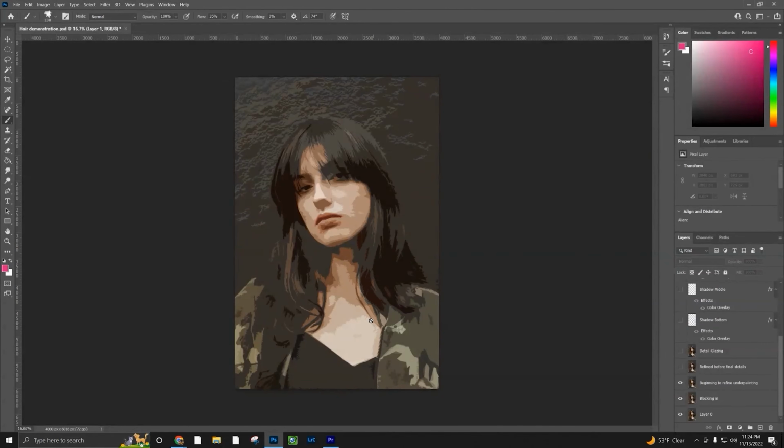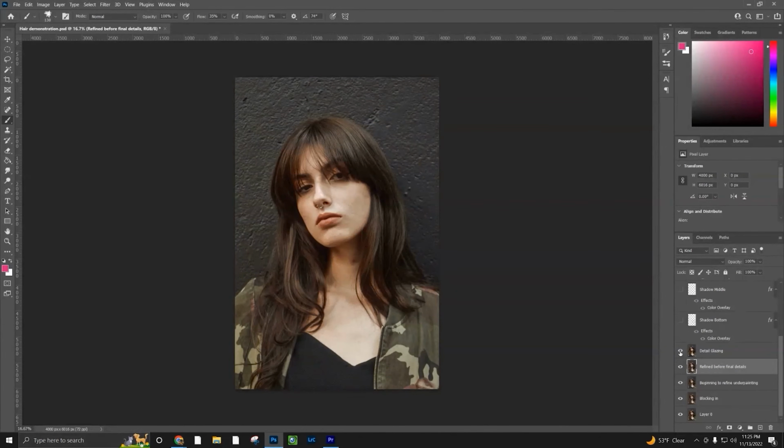Same way, you're just kind of adding more of those details in. All right, and the last step would be this one, which is just taking it a step further. So this would be totally refined before you do detailed color glazing. This would still be monochromatic, working with your value scale from darks to lights. And then final would be my detail glazing, where I add in those final touches, those final details, but really add in a lot of the glazing so I don't ruin any of the work that I've done before. And that would look like this.